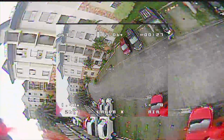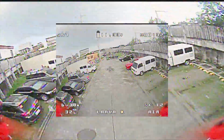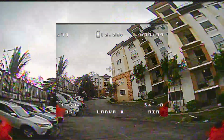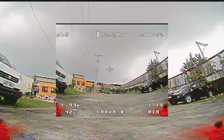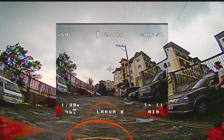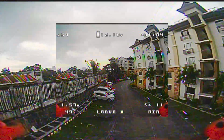So yeah, this is on 3S, and on 3S this thing really moves through the air. It's very nimble, very fast. But all at the same time, you have very great control over this toothpick, this Larva-X. So this is really a great and fun flyer. This space that I have is already a little bit too cramped for a 3S Larva-X, but I can still go through some of those really tiny gates.